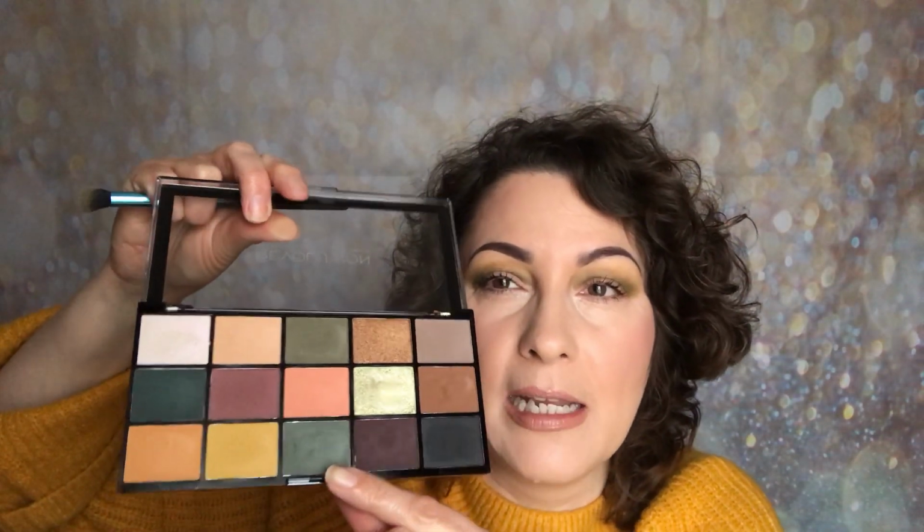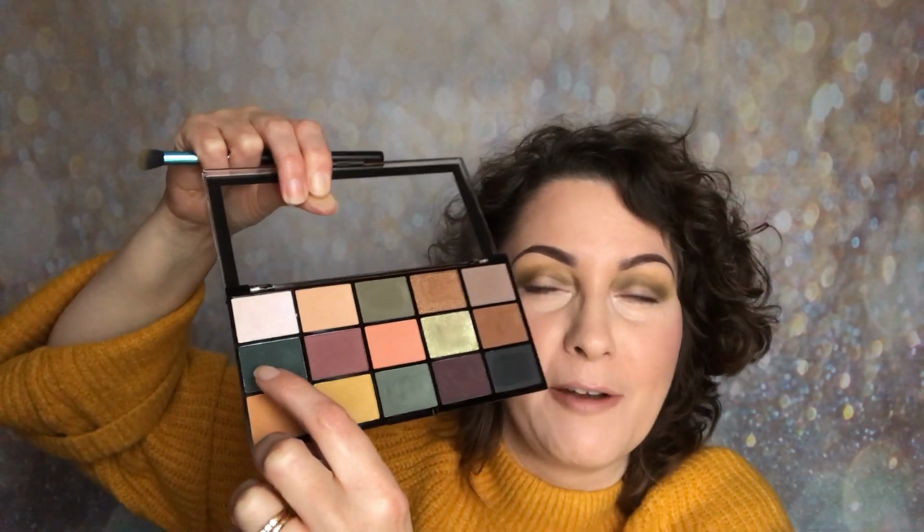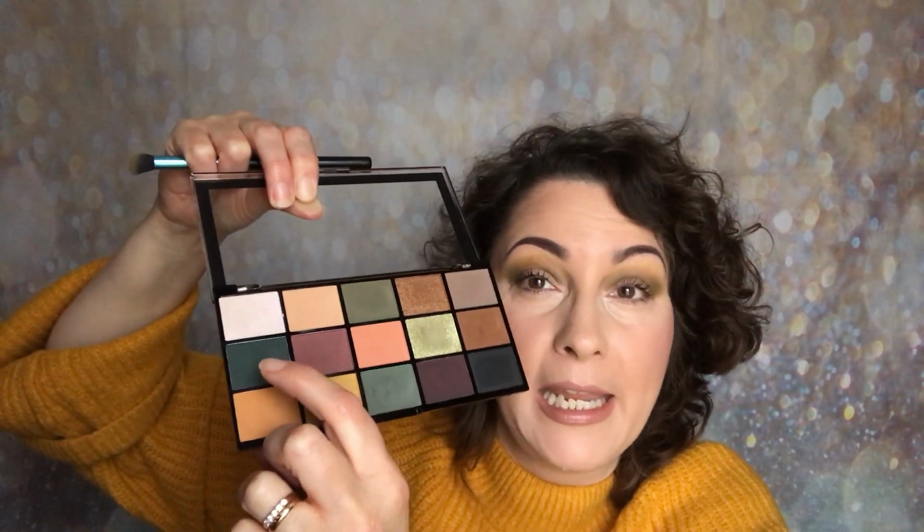And now what I want to do is add a little bit of depth in the corner. So I'm not going for that bottom one there because I think that is just too light. I'm going to go, is it that? No, that's the black. I'm going to go for this one. I've got the wrong side. This one here, just to add a little bit of depth. But before I do that, I'm just going to add a little bit of the mustard colour underneath the eye, and just replicate what we've done underneath the eye, just below it as well.